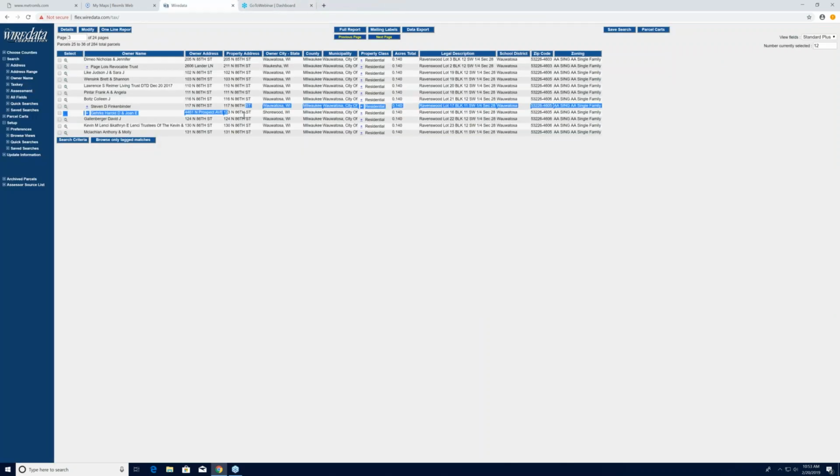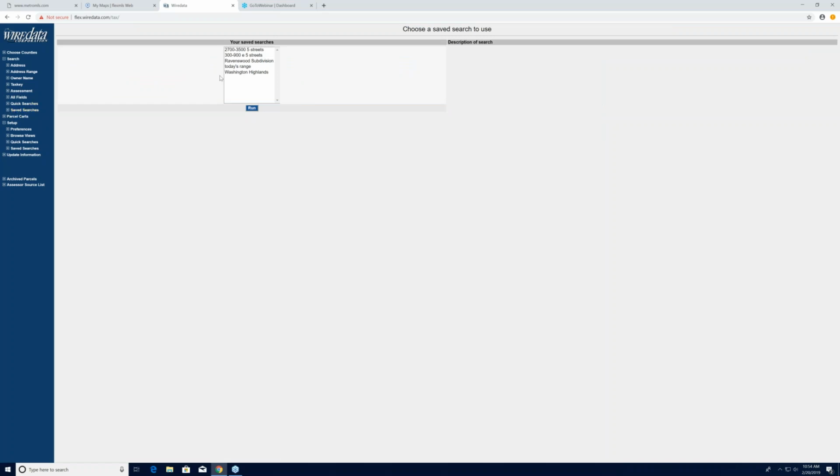So that was me showing you a saved search. What I did was an address range search, and with address range searches, sometimes you spend a lot of time on them. If there's any search you've created that you want to save the parameters for, just like saving search parameters on the Flex side to run at a later date, you can always hit the save search button on your search results screen, and they will be listed in here under your saved searches. Whenever you want to run it, you just select it and hit run.